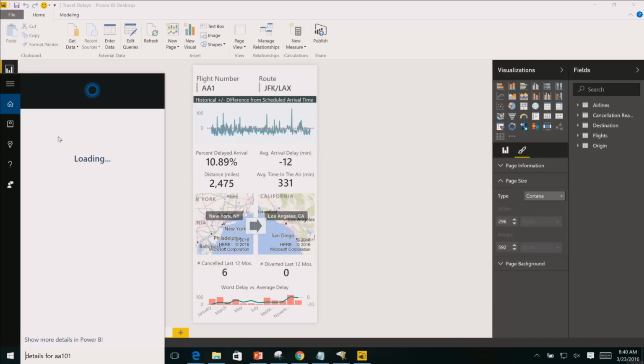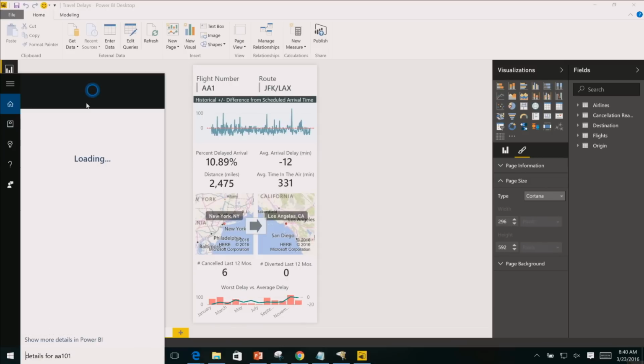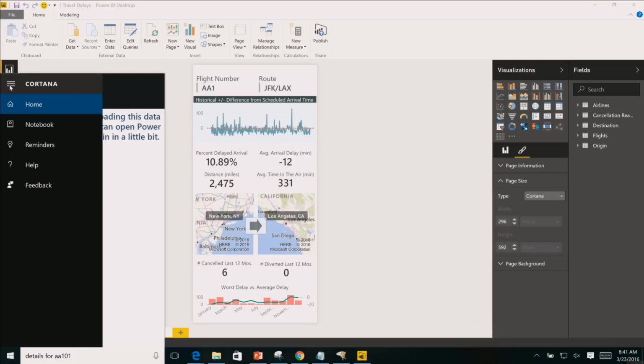Thank you, Cortana. Cortana and I have a very interesting relationship, where sometimes Cortana has trouble finding my data, and sometimes she doesn't. So let's try this one more time. Luckily, it's very easy to ask these questions, and we'll go through exactly the mechanics of how this is working. Apparently, I've hit a gremlin again, so we'll come back to you, Cortana, in a second. Maybe actually, yeah, we'll deal with that.